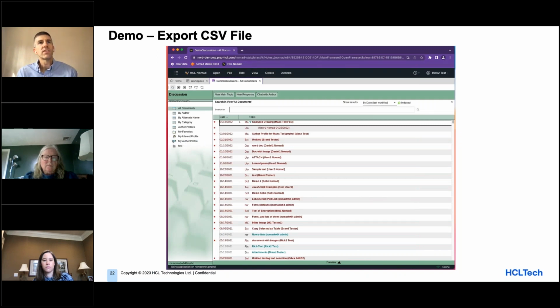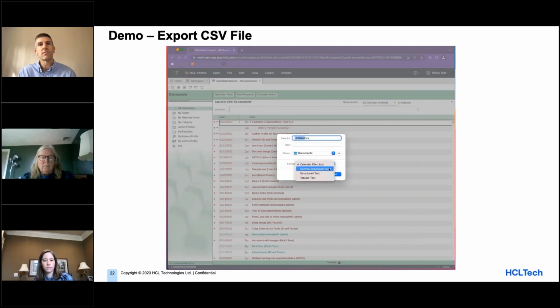One of the features we've done recently is on file import and export. I know that there are a lot more things that you could potentially want to import and export here, but this is just going to show you a quick one on export. So we can pick some documents that are here, and we can just do a file export of these as a CSV. So we're going to take this view, pick some of the documents in the view, and do an export.